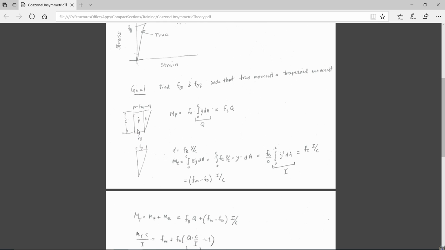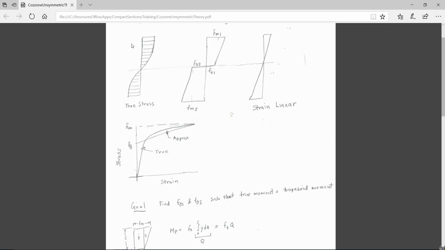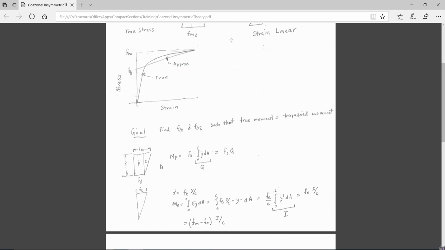So we have this F0 value. Right now I'm just talking about, say, the top half of the section. You have your F0 value, which is rectangular, and then you have an elastic variation from the neutral axis up. So the moment for this plastic area, the F0 value is constant all the way up, so that's F0 times the integral from 0 to the top of the section of y dA, and this value here is just the first moment, Q. So it's F0Q. We're talking about this portion right here.